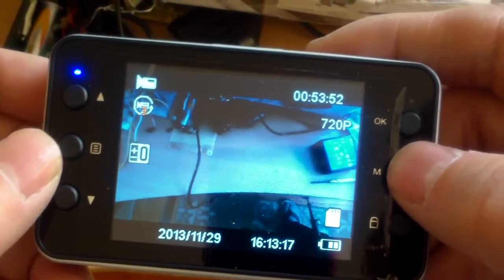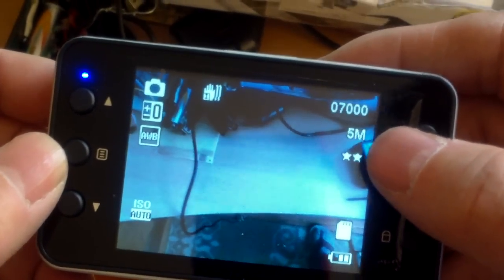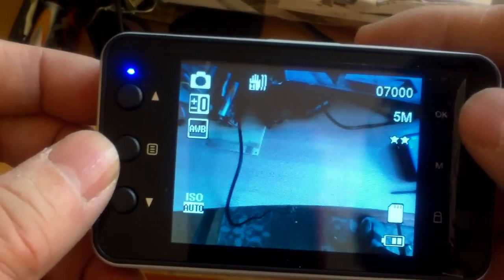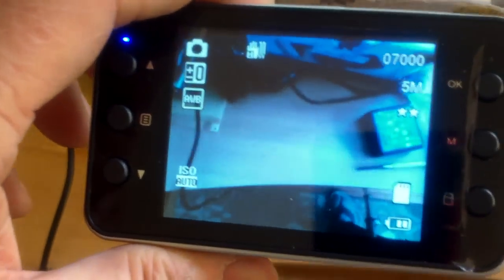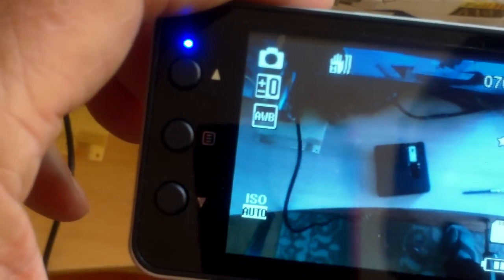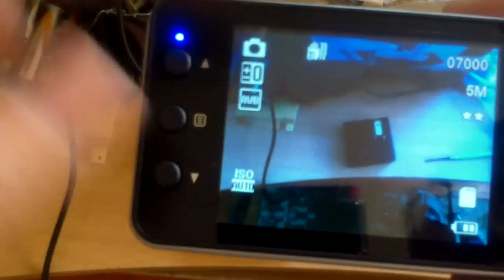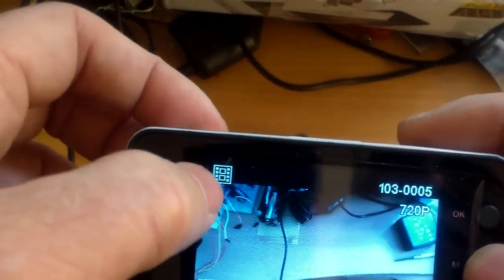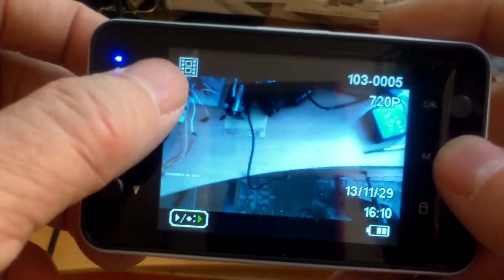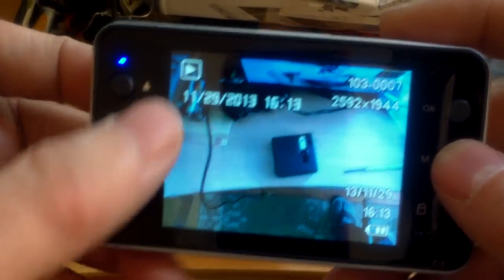Okay, so now you can switch to camera. You have a 5 megapixel camera here. Press this OK button to take a photo. It's not too bad, the camera. When you have this symbol here, the film strip, that means it is video. When you have this symbol here, that means it is a photo.